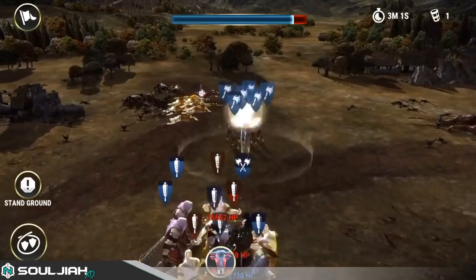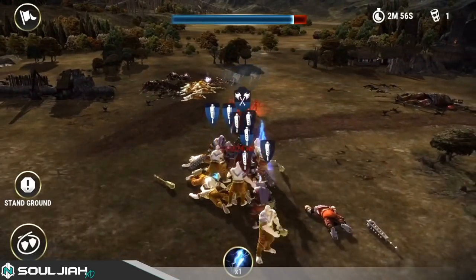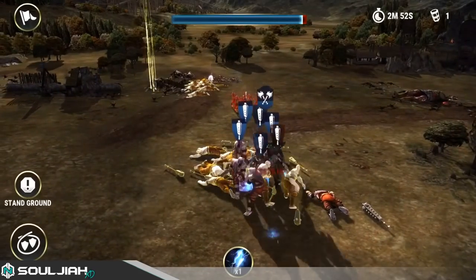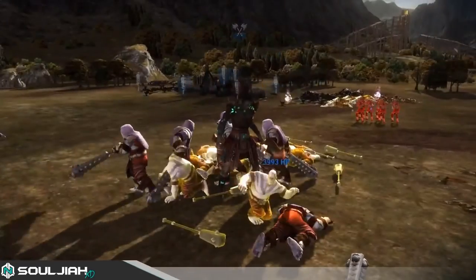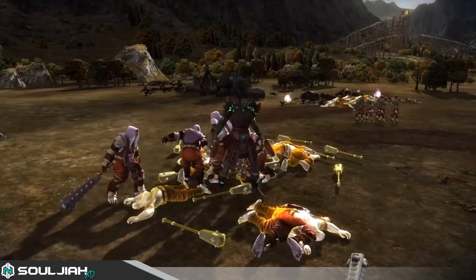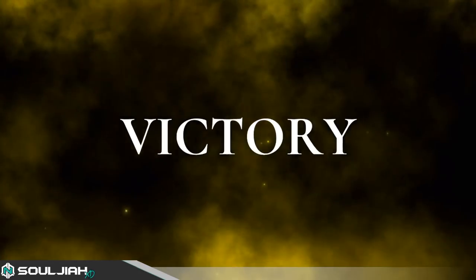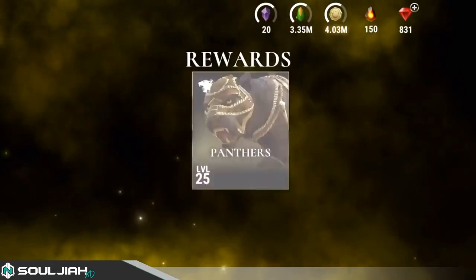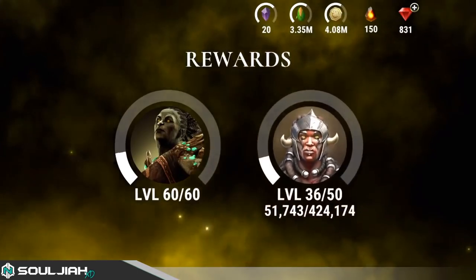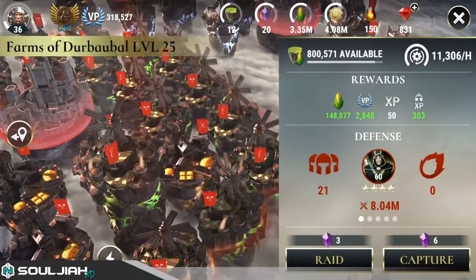One more rage spell on them. There we go. Against a max Kronos with max Goliaths and max everything. Nice. All right, guys. So our next attack is going to be against Etalus.